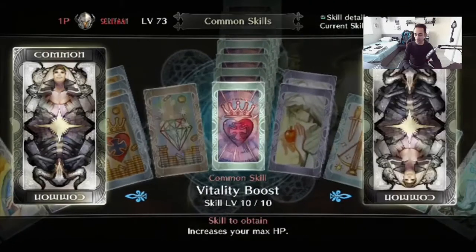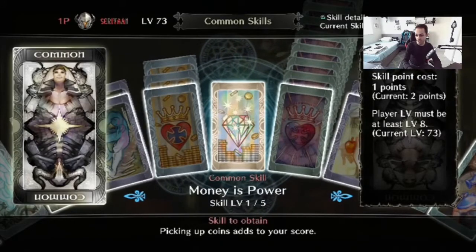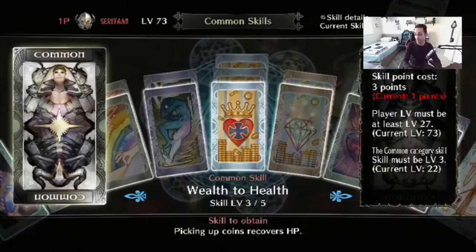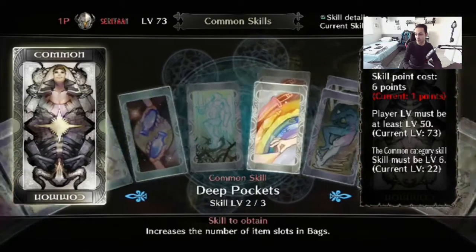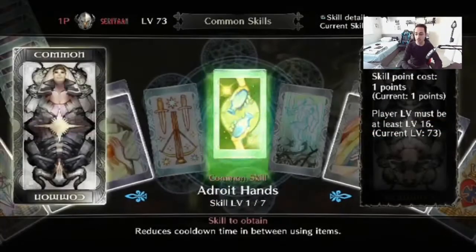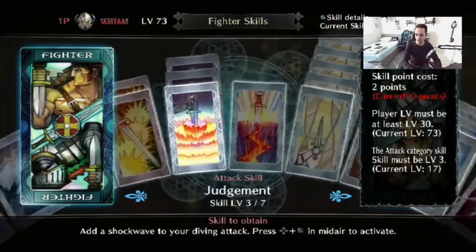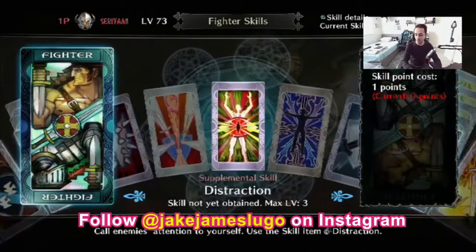Because I already got the vitality boost, so you know what? Pick up coins. Picking up coins adds to your score. Yes, let's do that. Let's boost that up, and let's also boost picking up coins recovers HP. That's very good. It costs 2 to power up some of these. Then reduce cooldown between using items. Yeah, let's do that just to reduce cooldown. Now, I bet if I went to the fighter, there would have been an attack boost here. Wait, no, these are just regular boosts, so all the other different ones. Okay, so yeah, I'm not that bad.